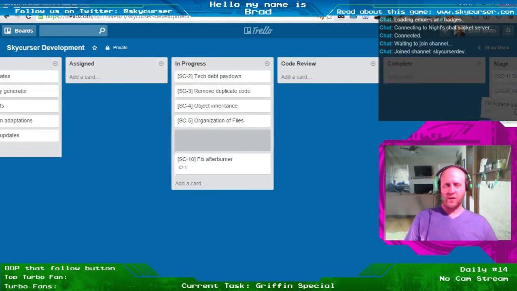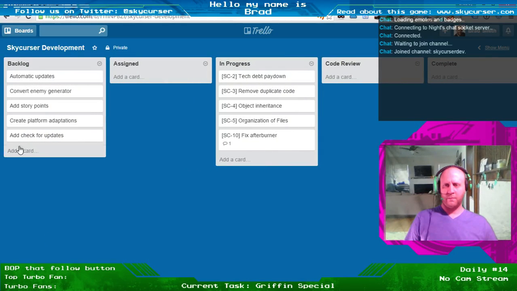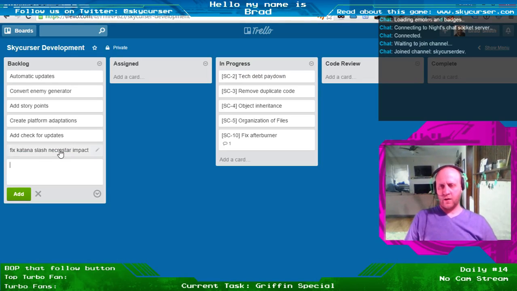Katana Slash has actually been fixed. That was fixed yesterday. Going to add a card for these new bug fixes. And let's see, the bug fix that I need to work on is the fix Katana / Necrostar impact. Add that guy, and then fix insert coin bug. Insert coin Griffin special bug.